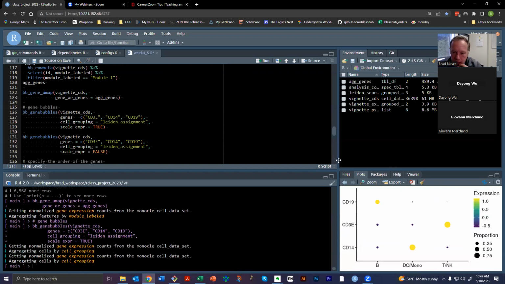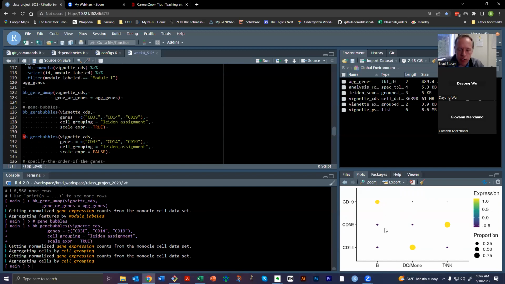And this is going to return a ggplot here. And as you can see here, there are 4 dimensions. On the X, we have the cell cluster that we've identified. On the Y, we have the 3 genes that we're interested in showing. Color is showing per cell expression, and the size of the spot is showing the proportion or fraction from 0 to 1 of cells in that cluster that are expressing that gene. And so this very clearly tells you how specific and how strong the expression of each of these genes is.